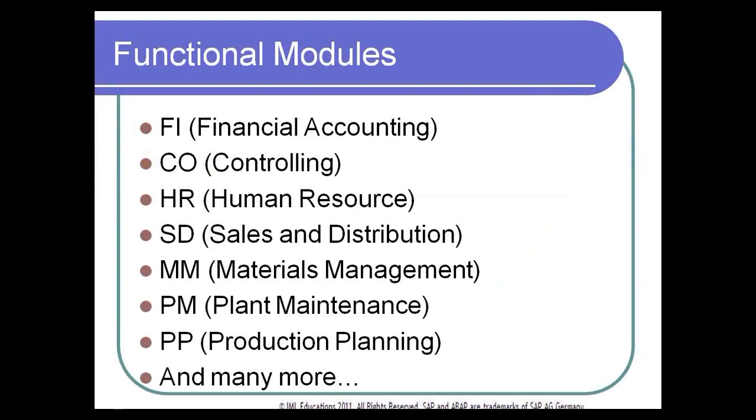So in functional, we have these different modules: FI, CO, HR, SD, MM, PM, PP, and a lot of other modules. As I said, every department translates to one functional module in SAP. Now, based on your role in the company, for example, if you are working as an HR executive, you'll be using all the HR module related applications, HR module related tables and stuff like that.